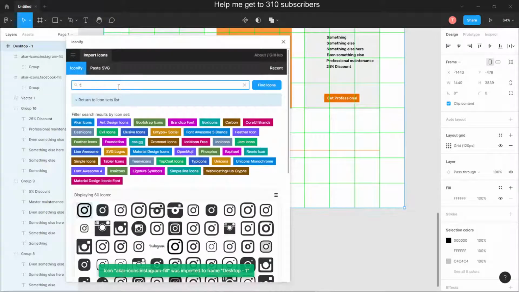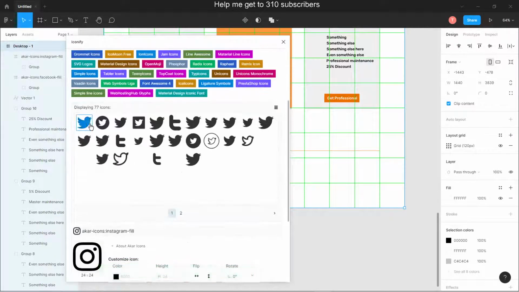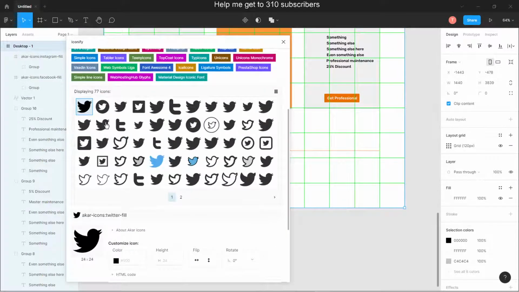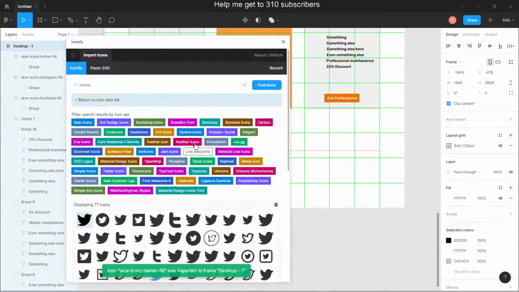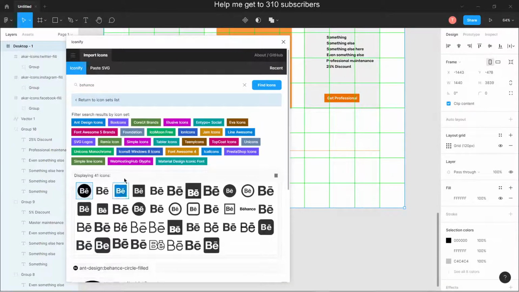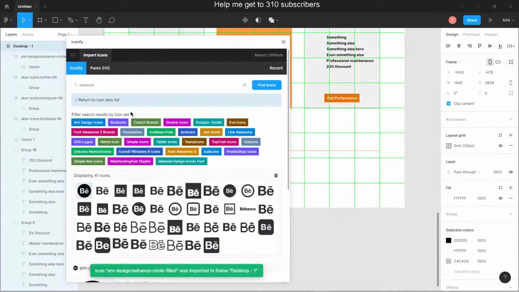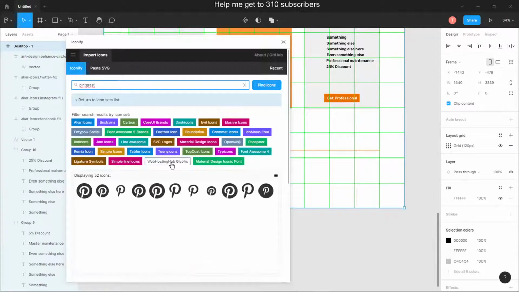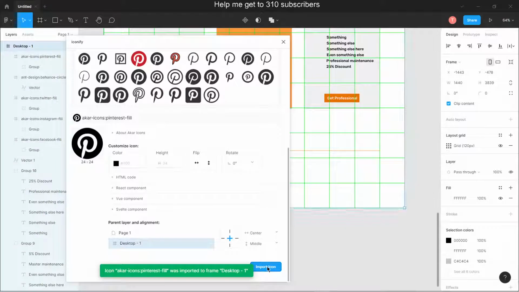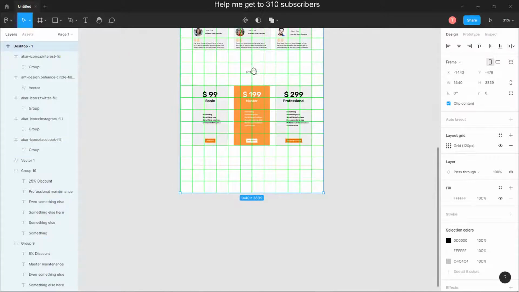Let's get Twitter. Okay, and import that. Let's get Behance. Yep. And then let's get Pinterest. Grab this, import this. What am I missing? That should be enough.